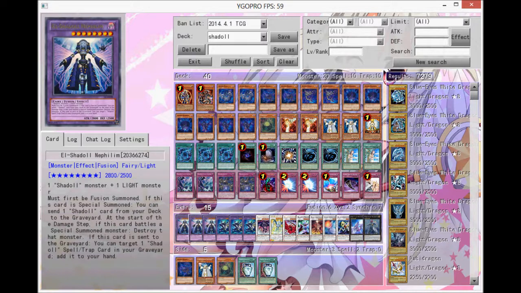Moving on to the extra deck, we play triple, and excuse me if I'm saying this wrong, triple El Shadow Nephilim. I suppose it's your Shadoll boss monster. Basically, it requires a Shadow and a Light monster for its fusion materials. Then when it's summoned, you can send a Shadoll card from your deck to the graveyard. Then at the start of the damage step, if it battles a special summoned monster, you can destroy that monster. Then if this is sent to the graveyard, you can target one Shadoll spell or trap card in your graveyard and add it to your hand. So that's just a really good card.